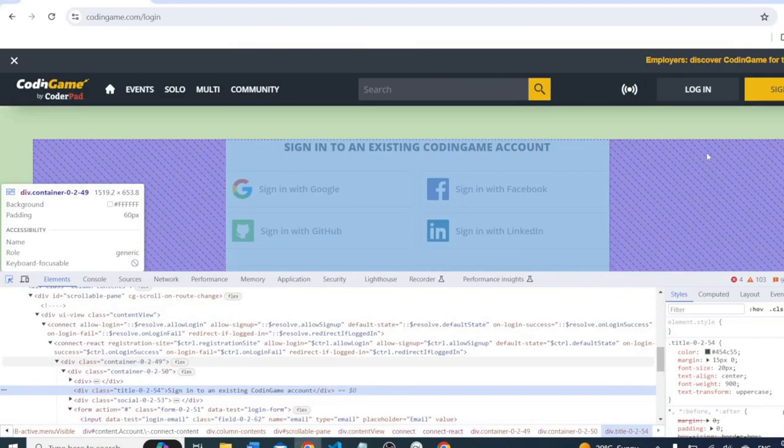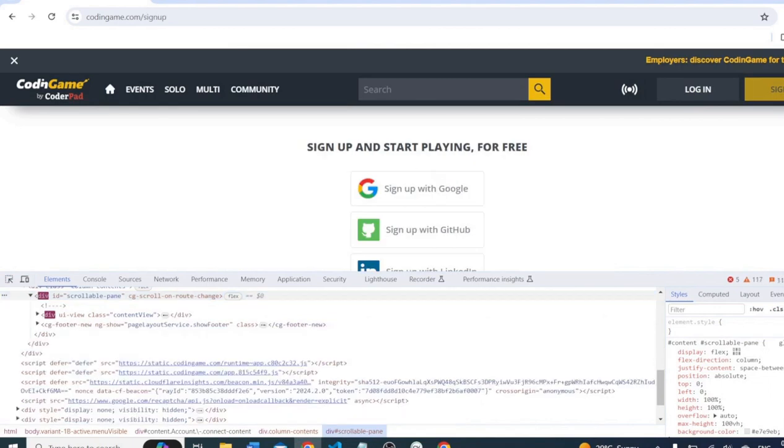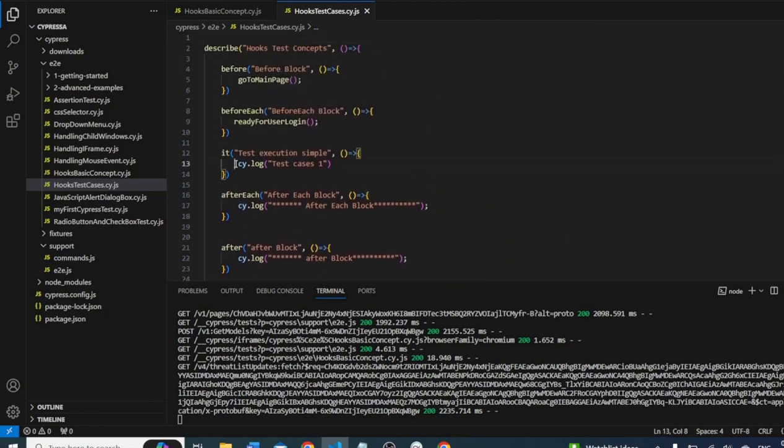Now what is our condition? Our test case: we have to click on the sign up button, and check this button and the title of that. So beforeEach is okay. Now the it block, meaning the test case, we can mention assertion on sign up page. We require the assertion on that.